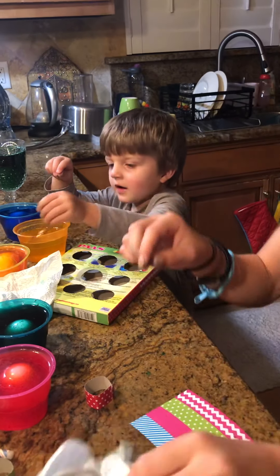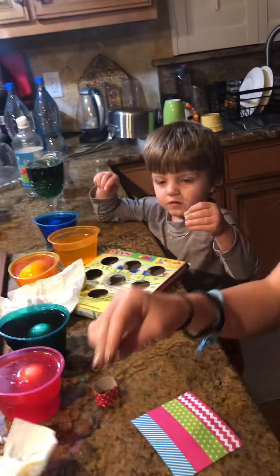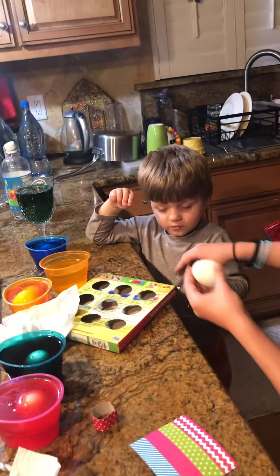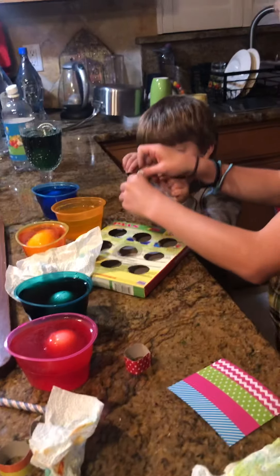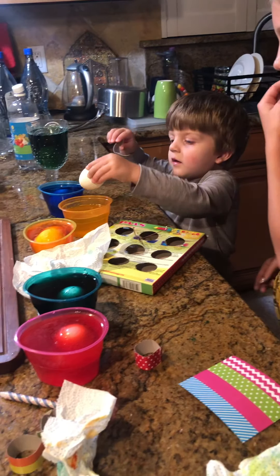Let's do another one. You wanna do another one? Yeah. And this one — put a new egg in. Now you gotta put a new egg in. Hudson, remember I taught you how to put an egg in? Give him this one. Okay, so we're putting it in. Put it in, right? Yeah. He can just do it with his hands, can't he? Yeah, just hold it. Okay, and drop it in. Lightly. Whoa! Uh-oh. That was careful. I do that. You were real careful when you did that? Super careful.